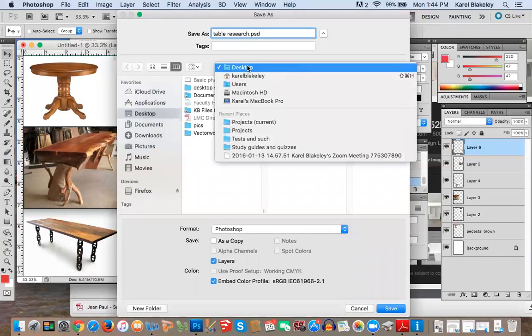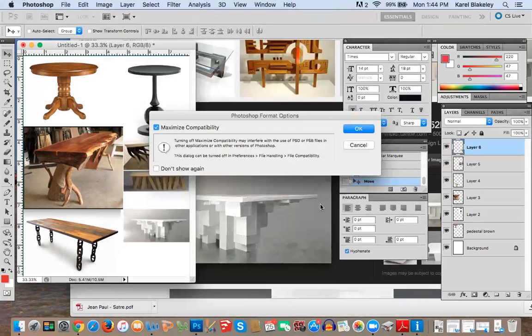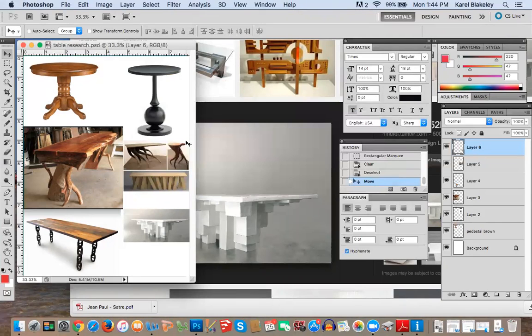And where am I going to save it? Well, there are a number of places. I think for now I'm going to put it on the desktop. It'd be best if you've created folders and started loading your information that way. And you could certainly upload it then into a Google Drive or save it wherever you want to. And it's coming in as a Photoshop. I'm going to go ahead and save that now. It's asking me best compatibility. Okay, that's what I want.